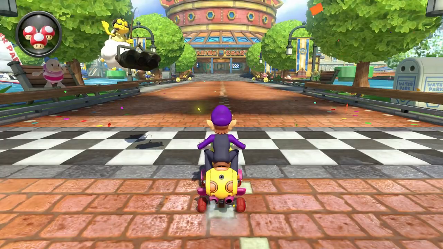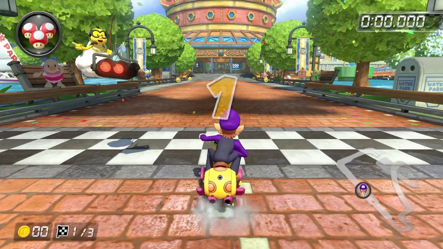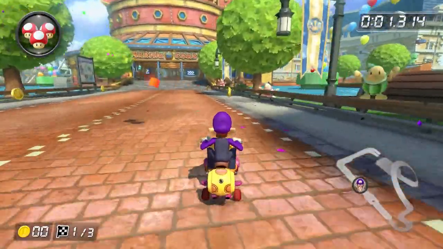Next up, we have Water Park. This track isn't too special in terms of the driving, but there are still some cool things you can do. Here's how you drive this track on Wiggler.